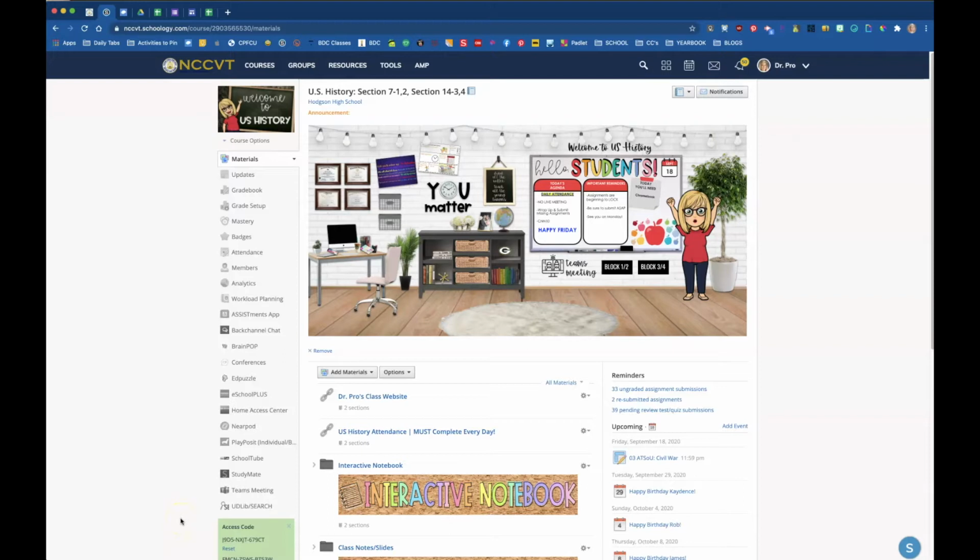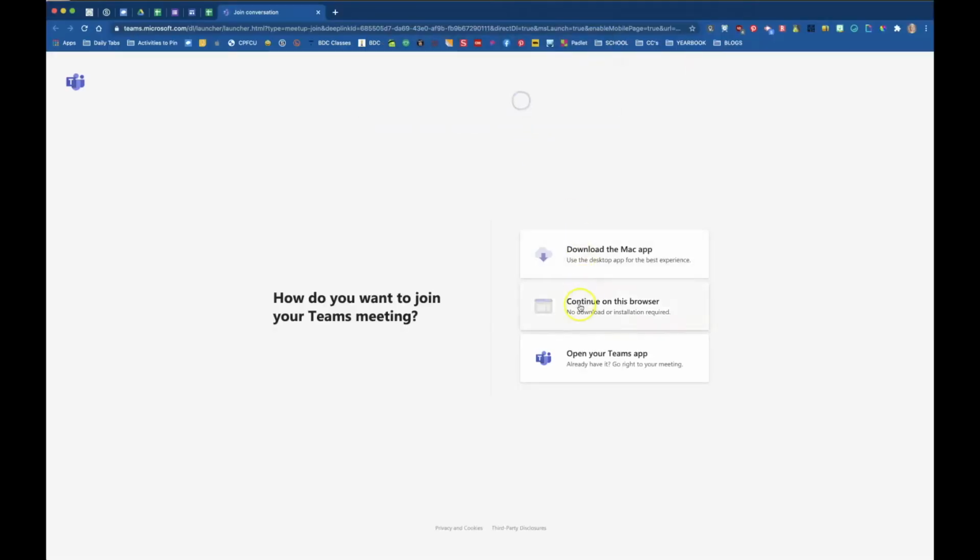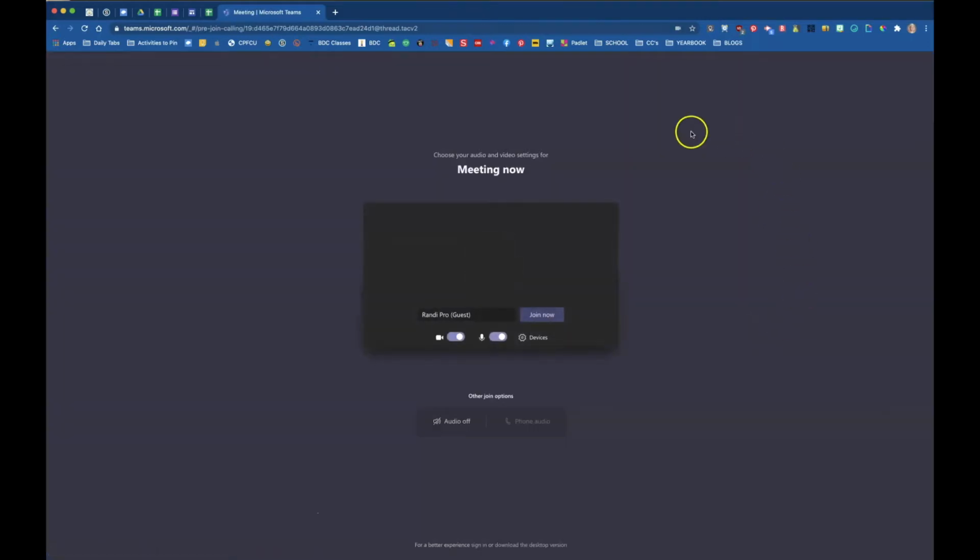It's really important that you log in, because if you don't, you won't have access to a lot of the controls that are in Teams. Be sure to discuss with your teacher how to access your Teams meeting, but let's use my class as an example. My 1-2 would come into our Schoology page and click on this link. This brings them to the Teams meeting that I've set up, and you're going to see probably a familiar screen, this purplish gray screen, and most of you would type in your name and click Join Now.